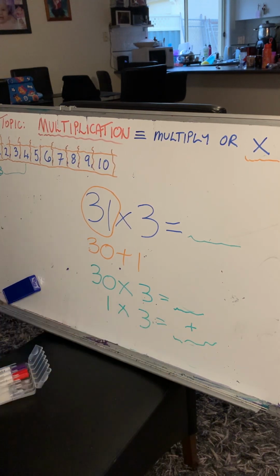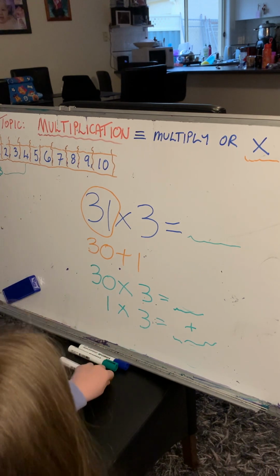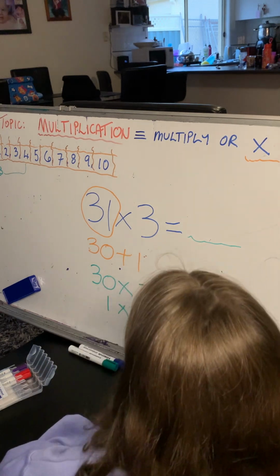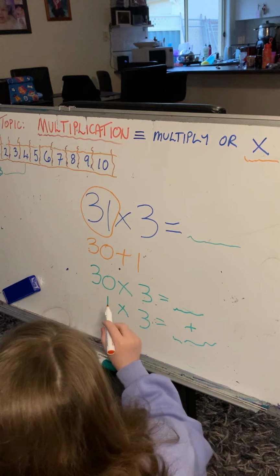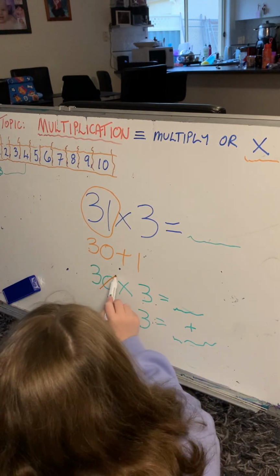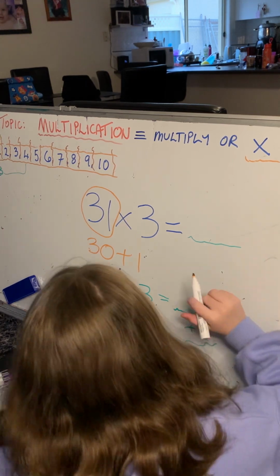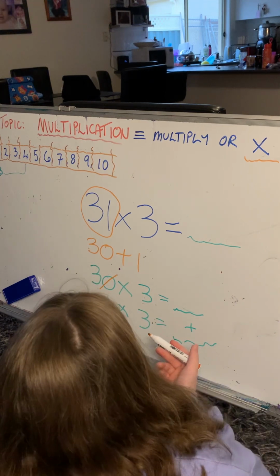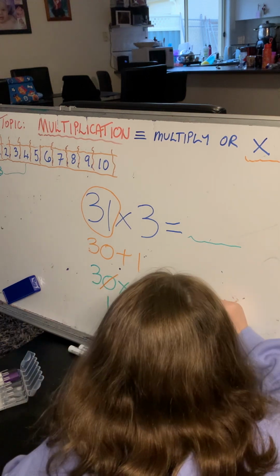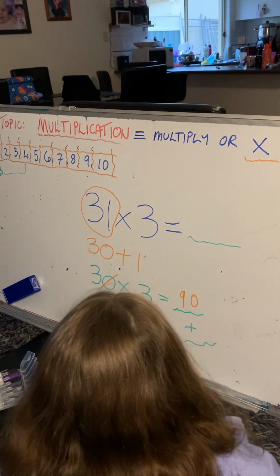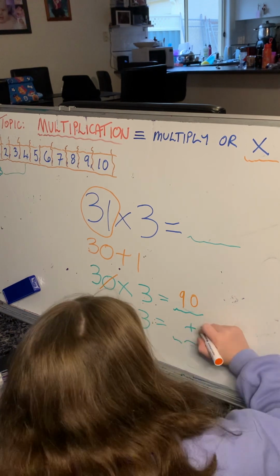So, with saying that, Logan, how would you work out 30 times 3, Logan? So here's the times 3. So what I would do is, to make it easier, you take away the 0, just forget that 0 is there, but we have to remember it. So 3 times 3 is 9. Yes. And see, we took away the 0, then we're going to add the 0 back. Good. And then 1 times 3 is 3. Yep, good.